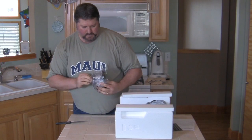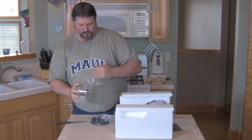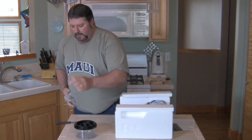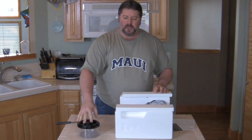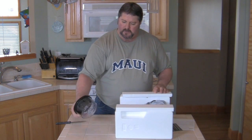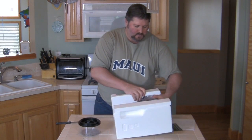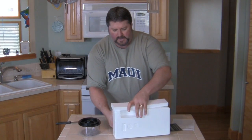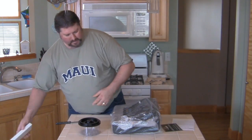It's a storage container for the fridge. This unit, one of the reasons I wanted this unit, the 260, was it does a couple things. It allows me to do the marinating process where it cycles on and off, and you get the deep penetration of the marinade into the meat in a fraction of the time. That's one thing I was after, because I do a lot of cooking, and a lot of times I'm kind of pressed for time. That's what I'm sure a lot of folks are. So that intrigued me.